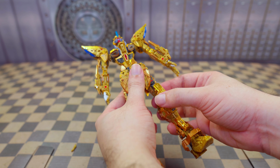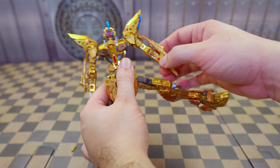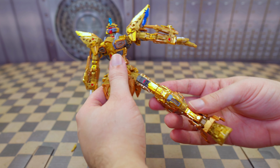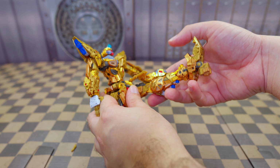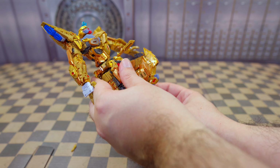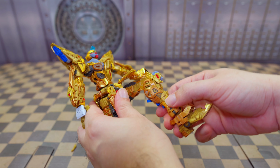And check out the leg here. You can do the splits. A lot of the splits, as you can see there, which is pretty darn awesome. And let me show you the knee articulation there. Boom. That's crazy. That's a lot of knee articulation.